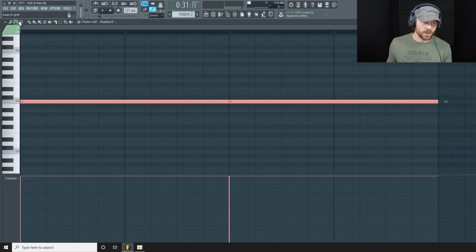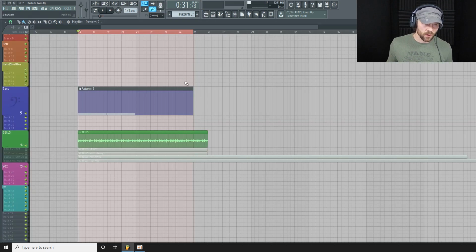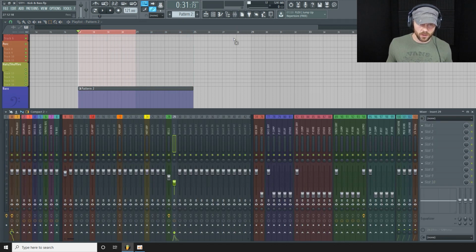And I might just leave a little bit of room on the end. Okay, so we'll just try that for now. We'll just loop it over 4 bars here for a second.